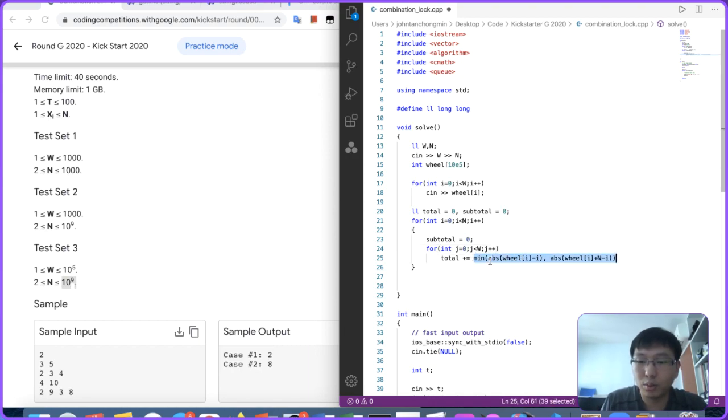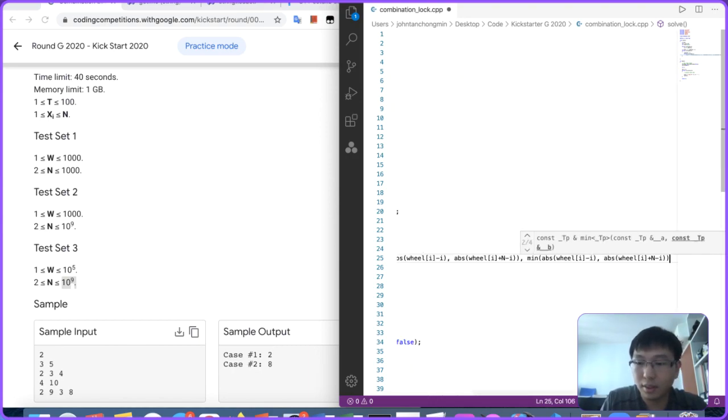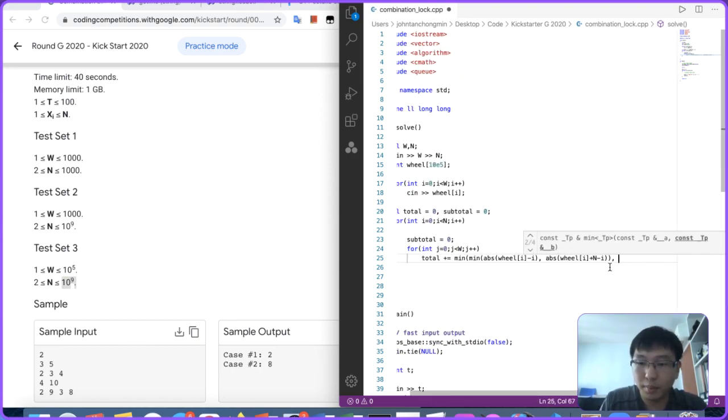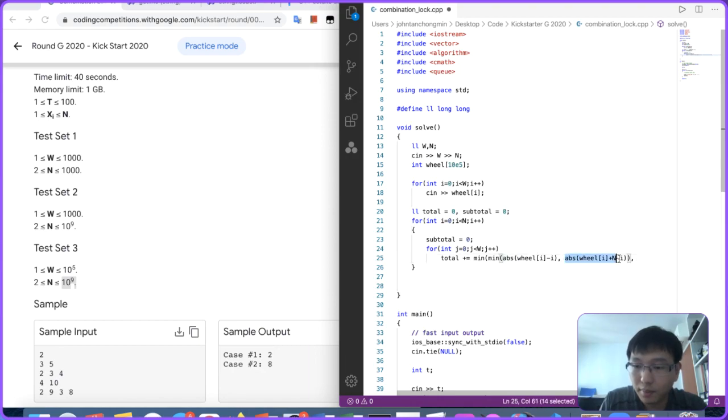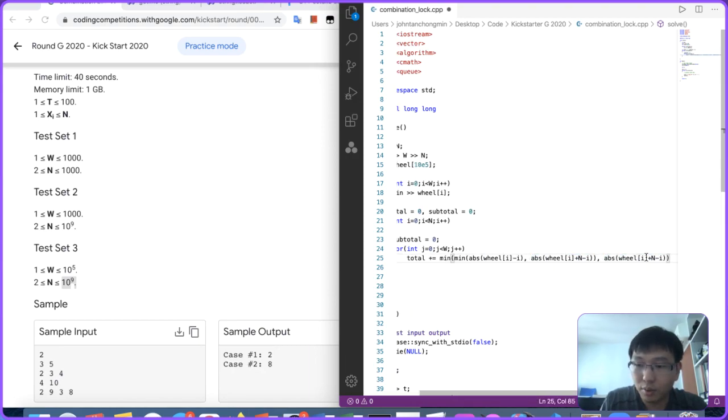Then also we need to do another minimum of this with a minus n to cater for the other direction also, because we don't know what sign this thing is. At wheel i minus i, if let's say wheel is 5 and i is 3, then it's fine.